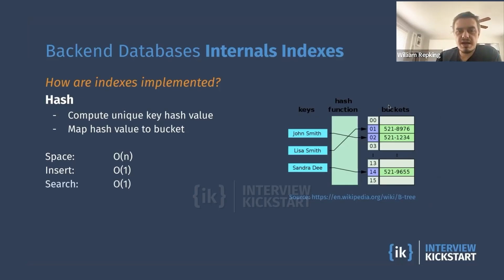And then search is big O of 1, because to search, all we have to do is take the hash value of the key we search for, find the bucket it should belong to, and see if it's in that bucket. If it is, then it will point to the memory location or the disk location of where the actual data is. Delete is also big O of 1, because to delete, we take the hash value, find the bucket it belongs to, and then just delete it from the bucket.